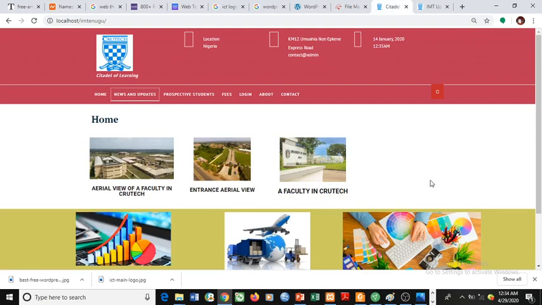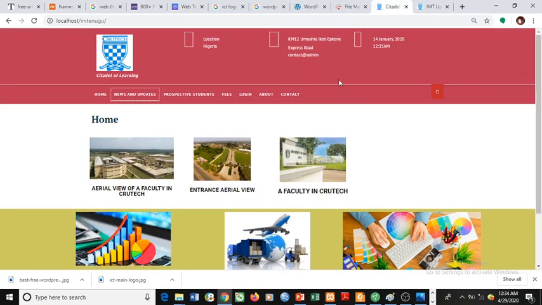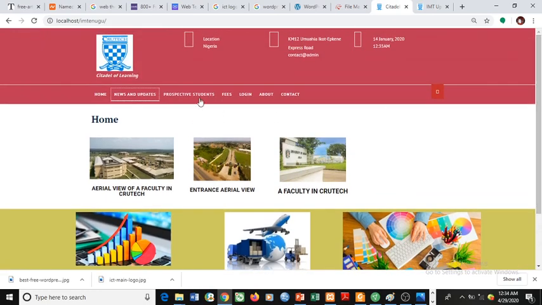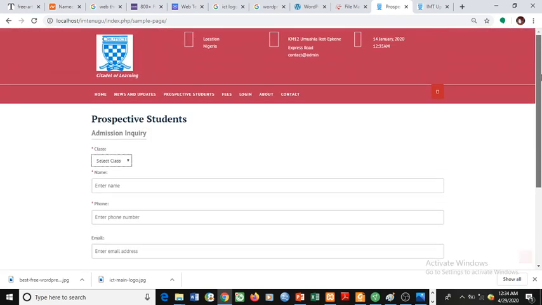The website was designed like this because it was used mainly for the purpose of getting marks. So the lecturer doesn't actually expect the student to design something wonderful. Prospective students, this is where prospective students will have to register. So all these things, I'm able to access. I used WordPress to design this on my laptop using local hosting. I don't have access to the internet, but I'm still able to load the pages.